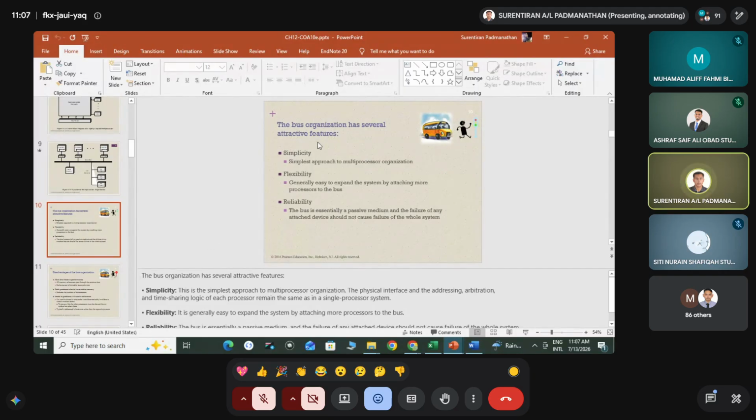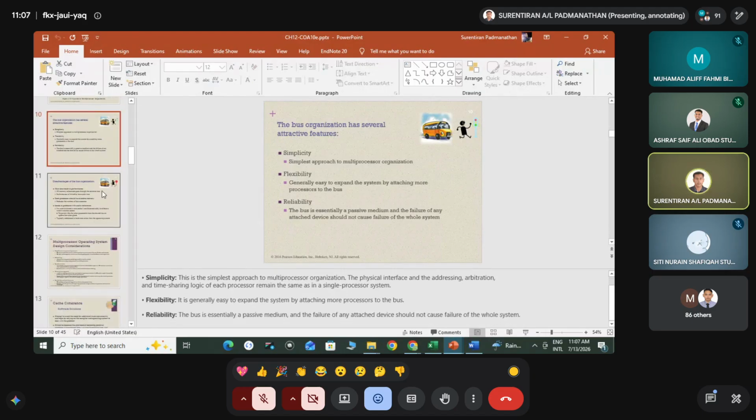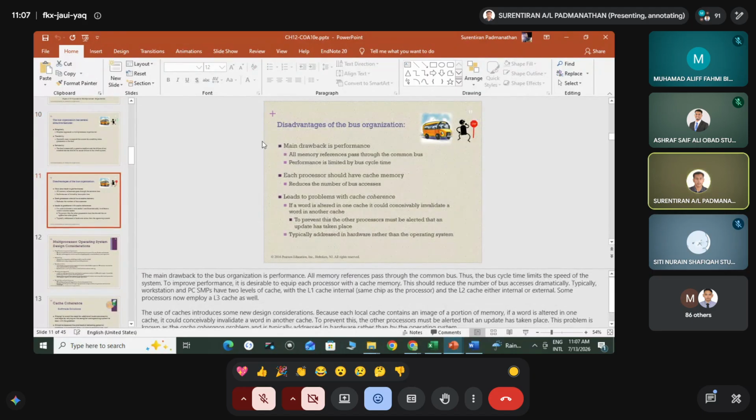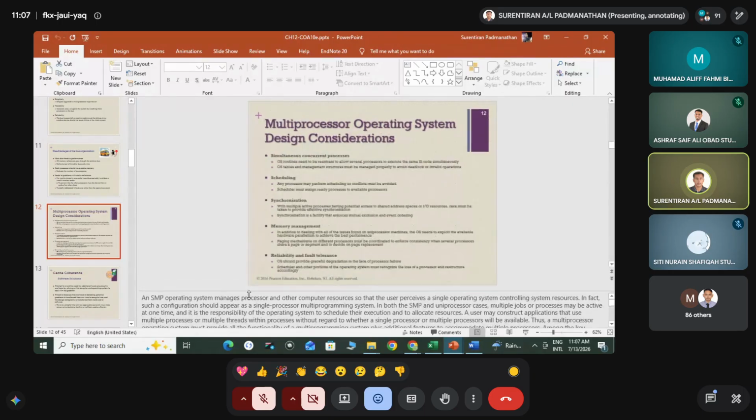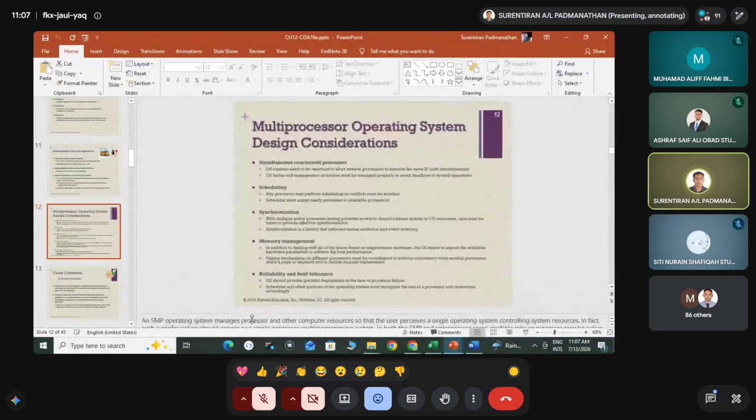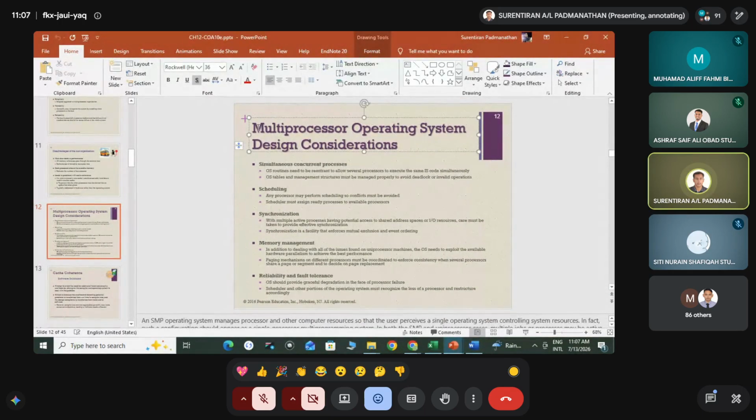The bus organization has several attractive features. You guys can read by yourself the advantages and disadvantages of the bus organization here. Next, the multiprocessor operating system.